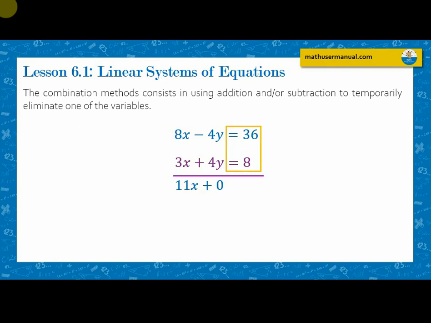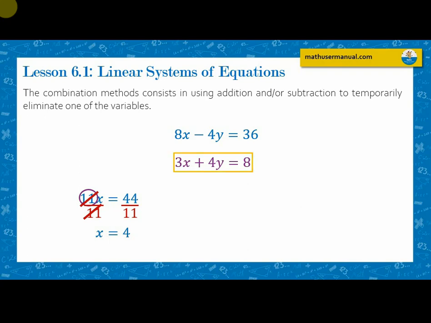And finally, 36 plus 8 is 44. Now we write our new equation, forgetting that we have a 0. Plus 0 doesn't really make a difference. And we put 11x equals 44. This is a one-step linear equation. We know how to solve them. The 11 is multiplying, so we have to divide by 11. The 11s cancel, but if we do it on one side, we do it on the other. Then 44 divided by 11, we get x equals 4.